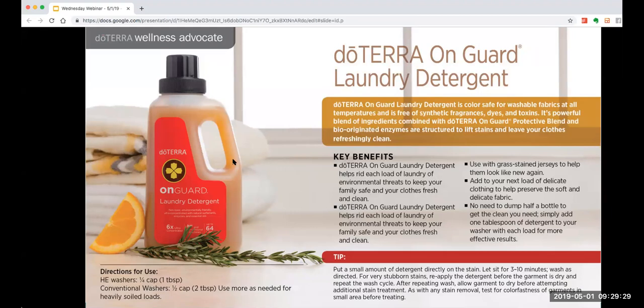And Julie taught me something this weekend that I also shared with my mom, and my mom is loving it. So we just put some of the laundry detergent in a roller ball, and then you've got a stain stick for on the go. I also had some larger roller balls, the diameter of the top is about the size of a quarter. I gave one of those to my mom, and she keeps it by the washing machine for if she has a stain to just roll on.